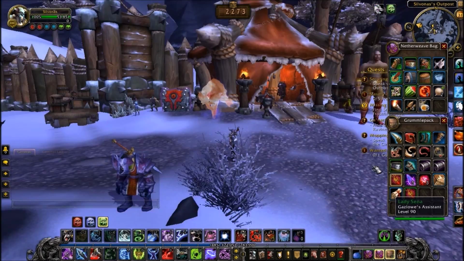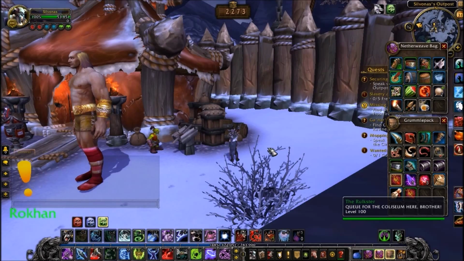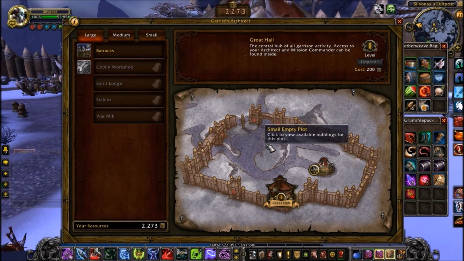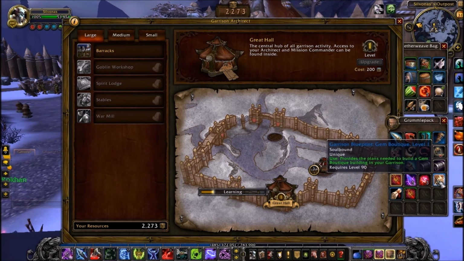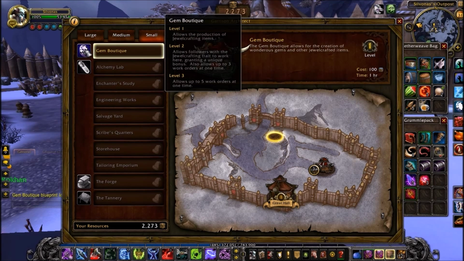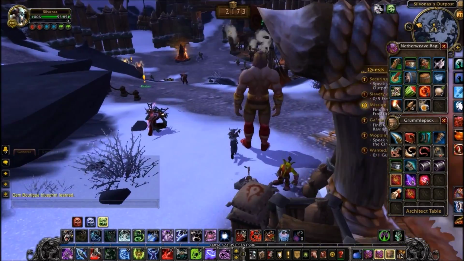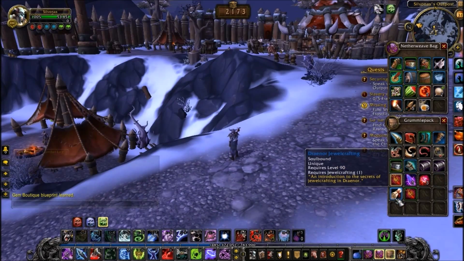Anyway. We're going to go ahead and use this new blueprint. In order to do that, we should be able to use this little thing, the architect table. Alright, a little small empty spot here. This is required to learn and build a gem boutique. Large, medium, and small. Drop it into that building spot. Says it'll take an hour to build. Let's go and see. You can see it being built right now, real time.